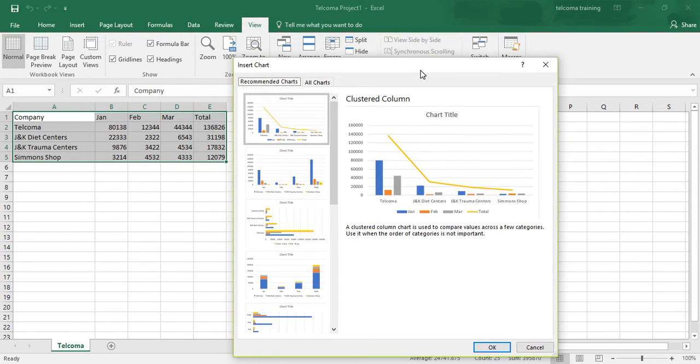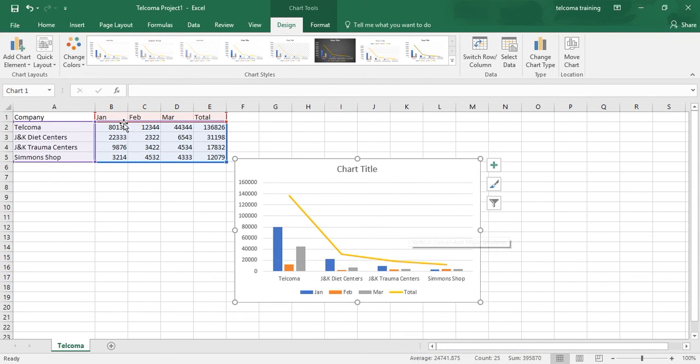It is called the customized or the contextual tab. You can write anything in this tab. It's written over here, tell me what you want to do. You can add chart, pivot tables, graphic image. I have given you an example for creating the chart. So when you click OK, the chart for this data will be created.